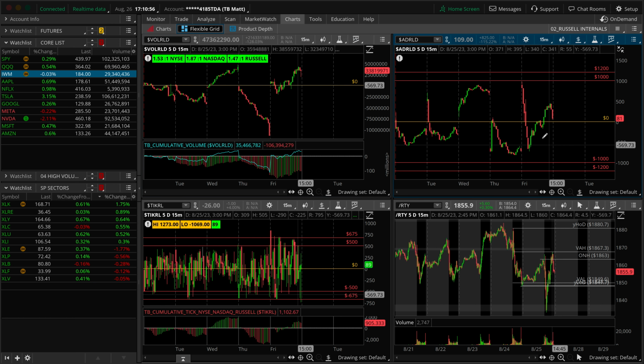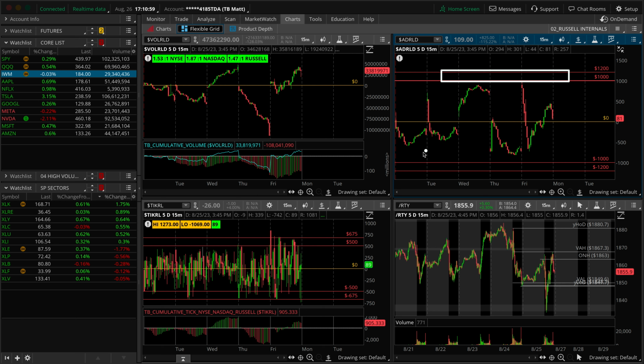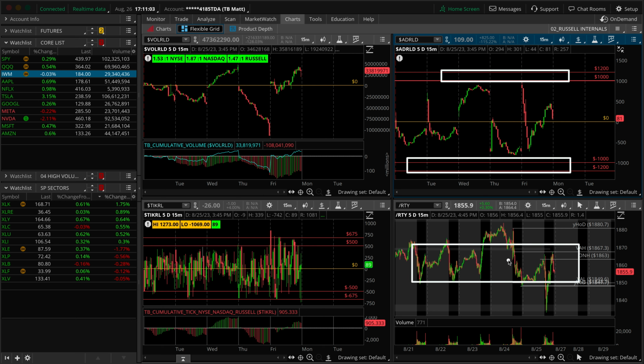Advanced decline line, just chopping around, not really getting towards trend anything zone at any point this week, which makes sense, right? It's really confirming that this is much more so a balance on the small cap side of things instead of larger trending type activity. Same thing out of your cumulative builds in the tick, higher, lower, then neutral on the Friday session as the sellers fail underneath those lows over here. That's that big daily lower wick that we just saw as a hammer candle.